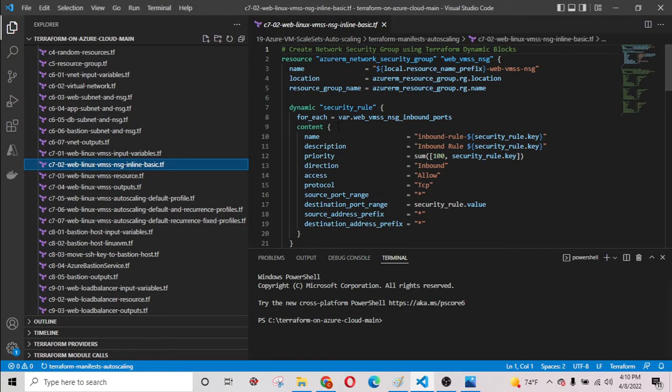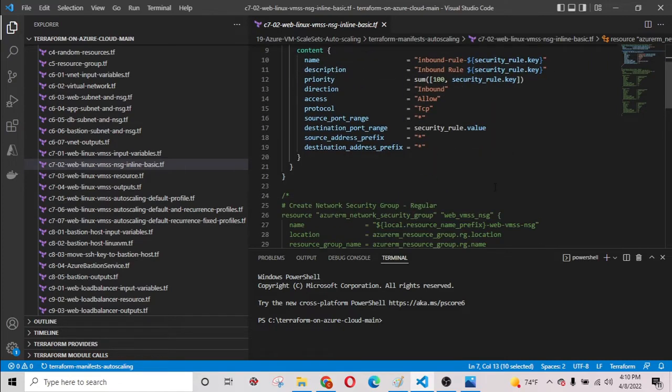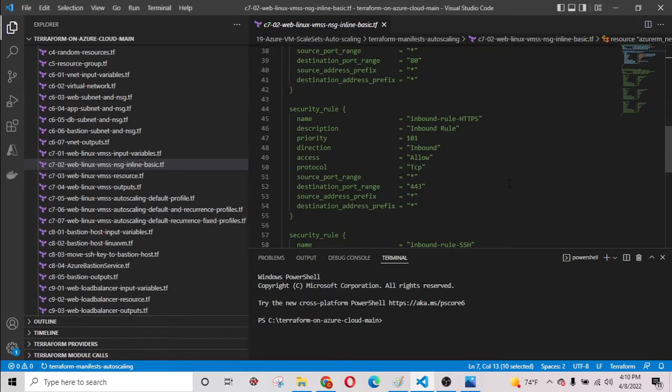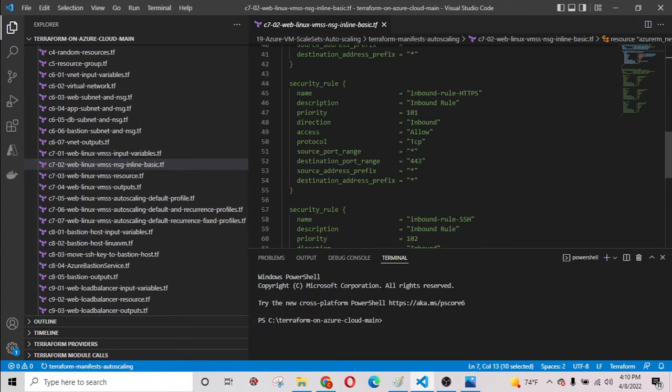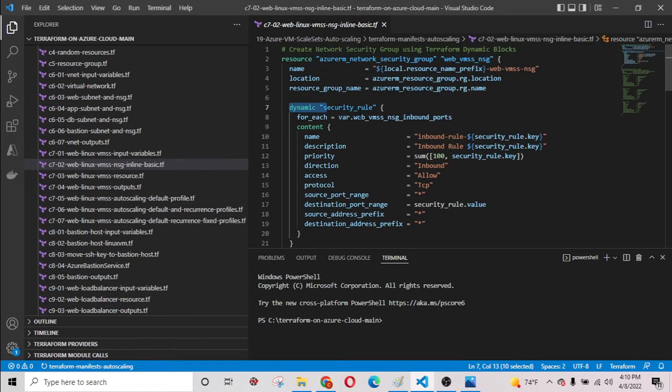You can browse for the dynamic block in the documentation, and this is going to help me to implement several network security rules for each of the VM, and I don't necessarily need to write every single security rule. I just need to implement the dynamic block.